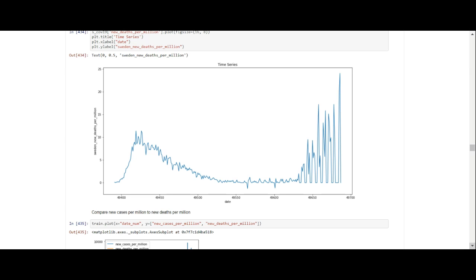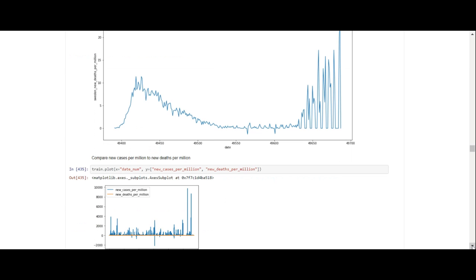So in a democratic country, when you elect an official, you can go to that official and say, we want you to vote this way because you're supposed to be representing our interests. But a monarch should be representing the interests of the people, but they're not necessarily representing the interests of the people all the time. And I don't know how much influence the king had in instituting a lockdown, but he did actually say that it was a mistake not to institute a lockdown. And you can see here that they do have a lot of cases per million.